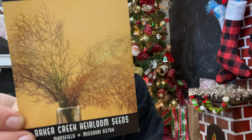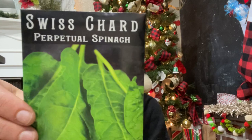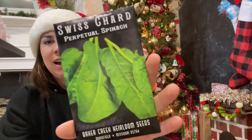I got caramel fennel — they have this bronze fennel which I thought was kind of cool, and I've never grown fennel so I thought I would give it a try. Then a Perpetual Spinach Swiss Chard — it was called 'perpetual spinach' because it tastes more like spinach but it's actually chard. I wanted to give this a try because it is so warm here and I haven't had as good of luck growing spinach.